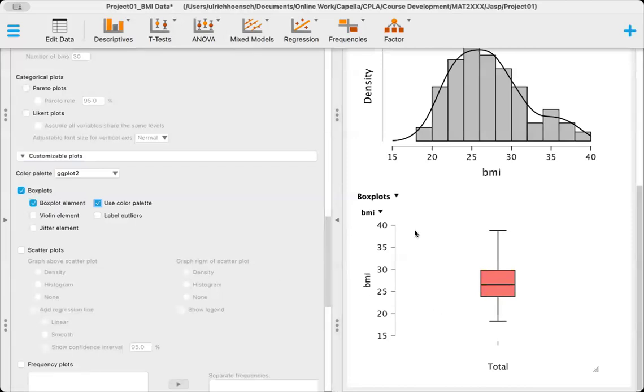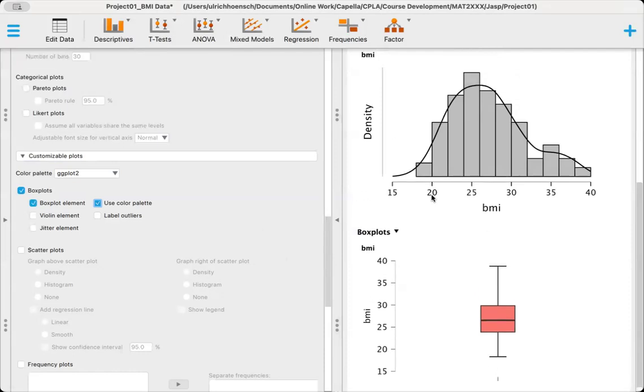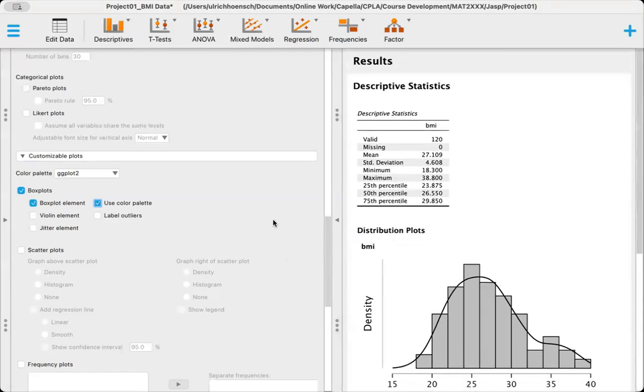I just want to make it clear at this point that the actual assignment is not to do what I just did, because that's already done, but to do similar steps for the lung cap data, which is in a separate JASP file.